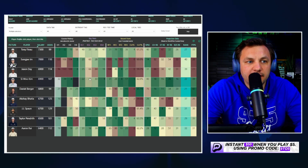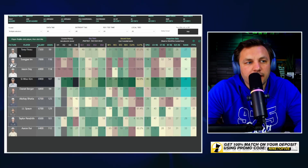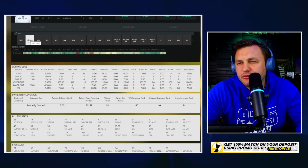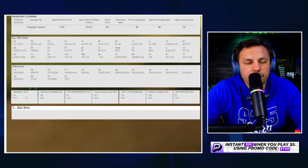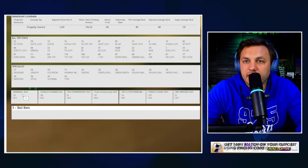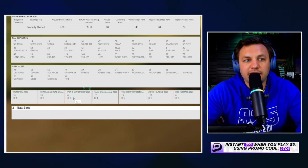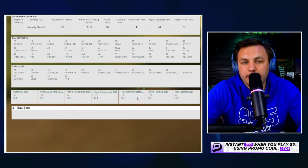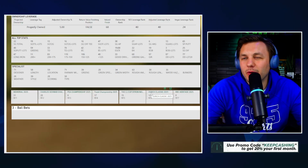Now, one player who does stand out a decent amount in comparison to the other ones is actually Siwoo Kim. I think I'm comfortable going with him. I just worry about the upside with someone like Siwoo Kim. If you look at his recent form, it has been fine. 31st at the Memorial, Charles Schwab Challenge 28th. At the PGA Championship he did have an 8th, which we're using as a comp event, the fact that he showed up well there. Truist Championship 17th, CJ Cup 15th. He missed the cut at the Zurich Classic, which is a team event, so we don't really care about that.